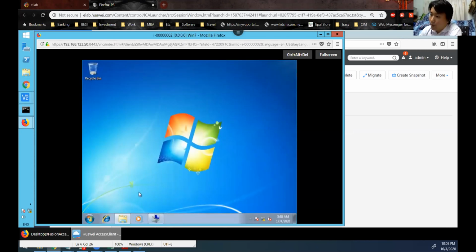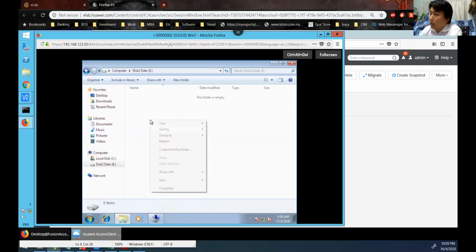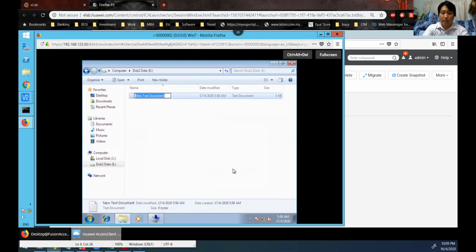Okay, let me open up. We'll go back to the File Explorer. Go to these two data. I will create a new, maybe a text file. Name it as test snapshot, for example.